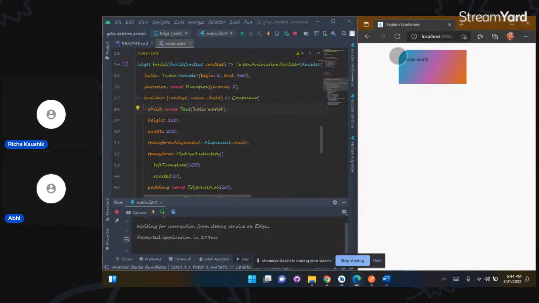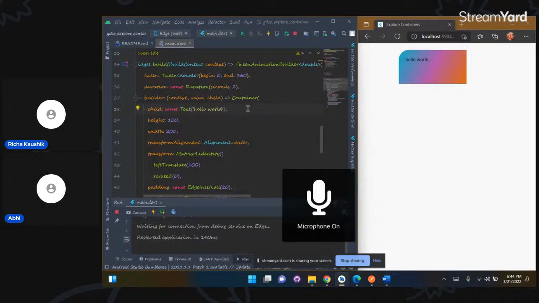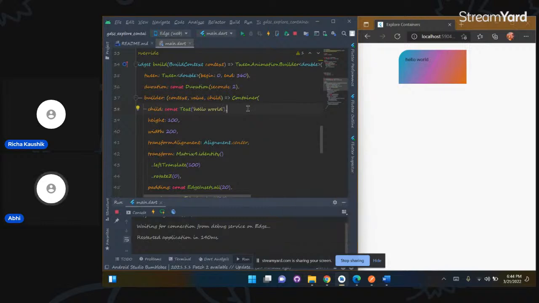For example, if this container is wrapped within another widget, this clip behavior controls how the background and the foreground are stitched. So how the parent or the child is stitched.